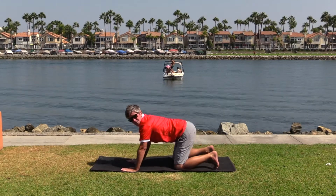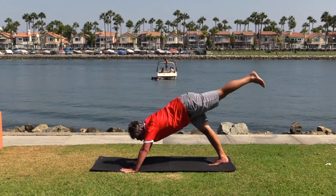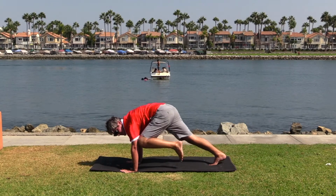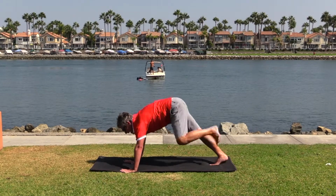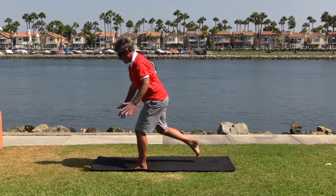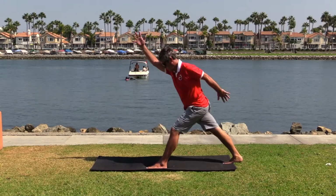All fours. Dog pose. Lift the left leg behind you to make little circular movements. Little circles the opposite way. 2 mock steps. Elbow tap. Elbow tap. 1 big step. Line up your lunge like it's the walking movement. Step. Step. 3, 2, 1.